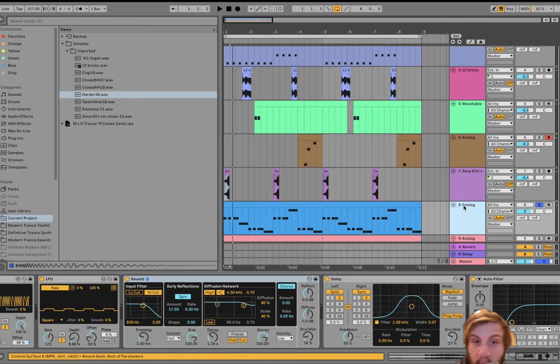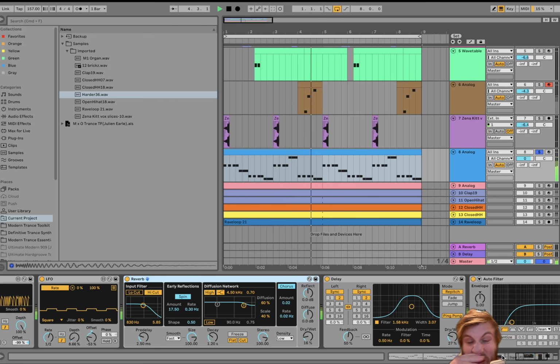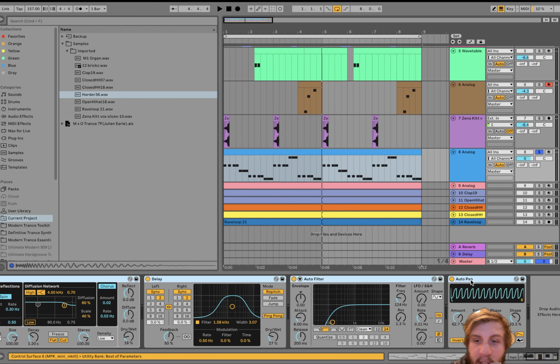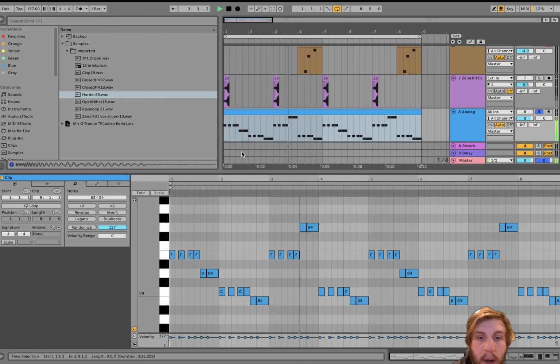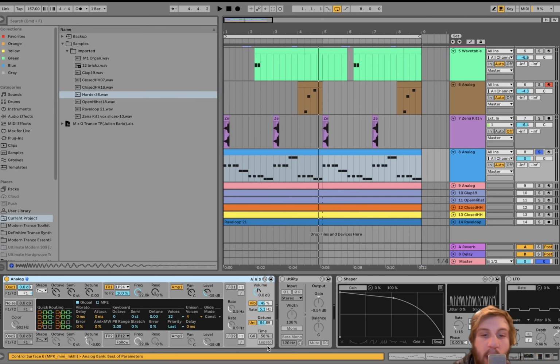Then we have this lead. So this one's using that same kind of concept. Basically, if we just go straight out of the synth, this is what it's playing. Right, so if we're in A minor, this is 5th, 4th, 3rd, 9th, 5th, 7th, 3rd, 9th. So it's a simple call and response melody, right? It's just this analog patch, one saw wave, a ton of unison, a little bit of vibrato, but the unison you really hear. I've even brought the voices up to 4. It's at 2 by default.